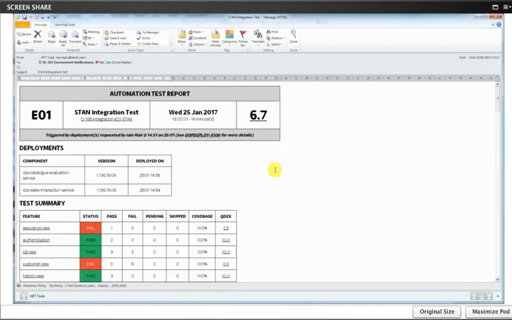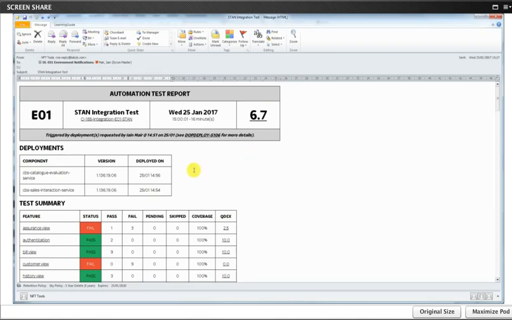This is an example of a test report which gets emailed out to the distribution list. Here we can see all the information that is appropriate to a particular test run. At the top we have some summary details. It tells us the environment name, the date, the time the test took to run, and there's a quality index up here, which is an in-house metric we use just to give a measure of the quality of the deployment.